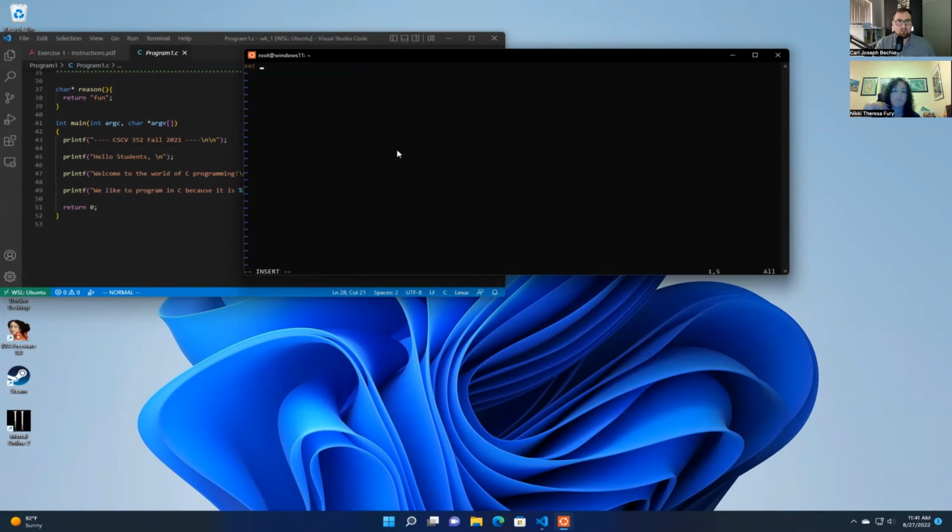Just go ahead and set this assembly flavor Intel inside of this file. And then I put an extra U in there.